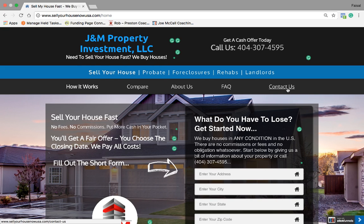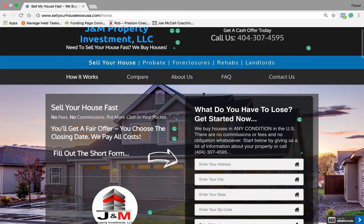Now, I'm not going to go through every single one of those pages because there's way too many of them. But I would recommend that you briefly go through these pages, take a look, and make sure that all the words look right, all the verbiage looks right, all the phone numbers, the name of your company, everything is what you want it to be. Again, we always recommend that you target market, so you market in Houston or Chicago or Illinois. This site is designed for all of the U.S., so you won't see any cities or states mentioned in here, but your site will have it if that's the market that you chose.